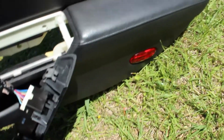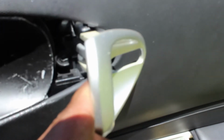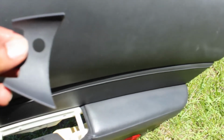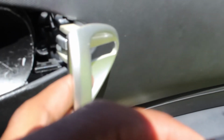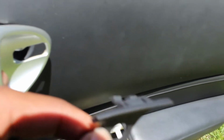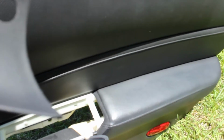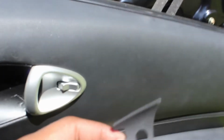Mine's only had one. I guess someone took off the door panel before. Take off these two screws. There's a screw behind here. It's also a 10mm. And what you're gonna have to pry off first on your door is gonna be this thing here. You hold it down. You can either use a star, but I recommend just using your 10mm 5-star. I think I'm saying it right.